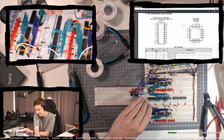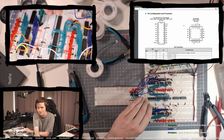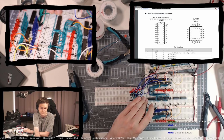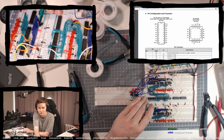The chips you see here are actually very old. These chips are called 74 or 7400 or so. It's a series of chips, and they go back a couple of decades. So in modern hardware, you usually don't really see them anymore, I would say. But I'm not so sure. It's not like I build electronics for a living, so I don't know if they still get used. I mean, you can still buy them, so I guess they are still used, maybe for small custom electronics components and stuff like this.